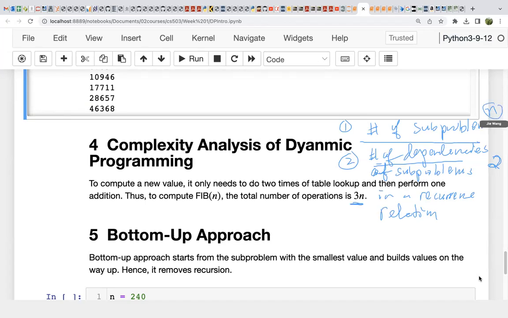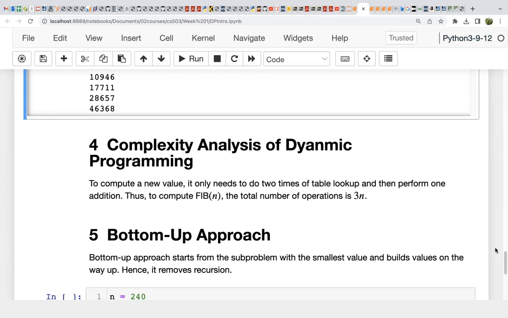Think of it as this dependency times n: you have this many subproblems, but each subproblem depends on 2 subproblems, so you have 2 times n dependencies altogether. And since you need to compute each subproblem, the upper bound will be n plus 2n, so that's 3n. That's an upper bound, so that's linear time. That's why you see this algorithm runs fast.